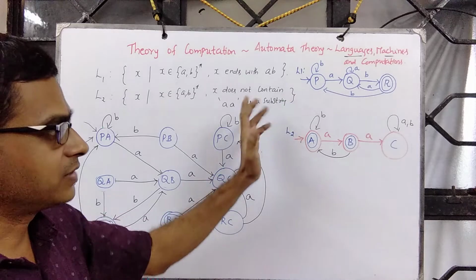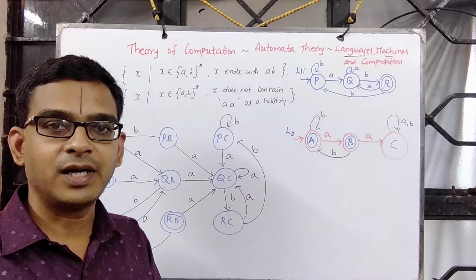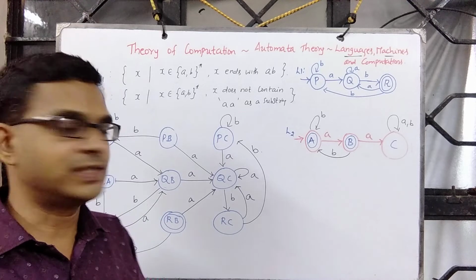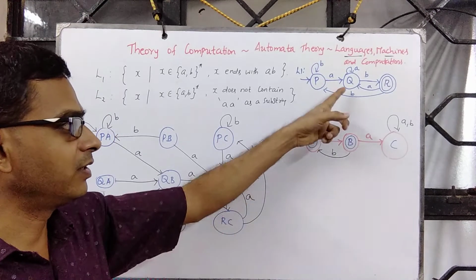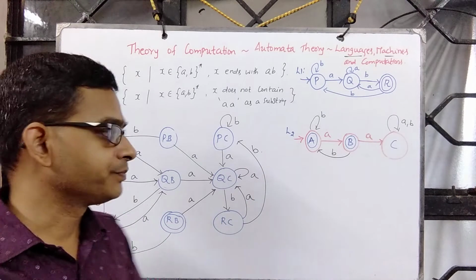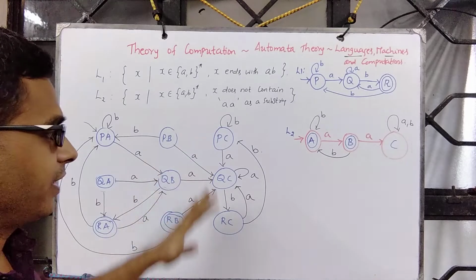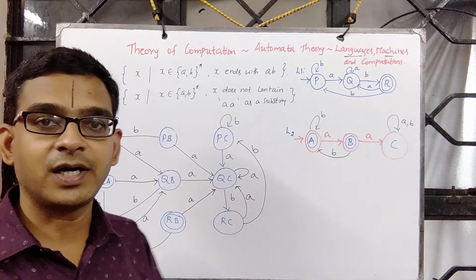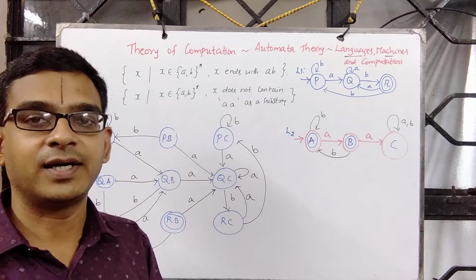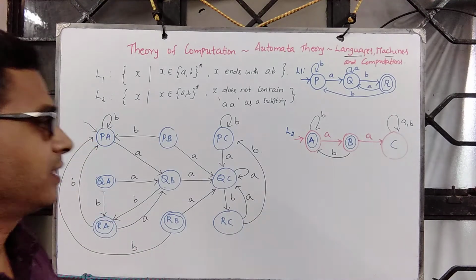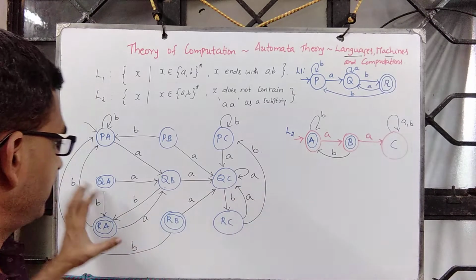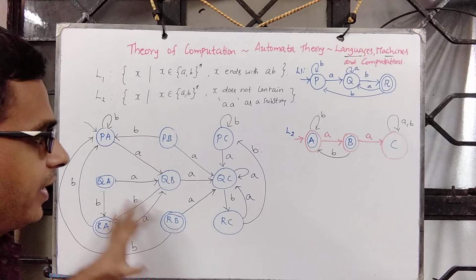Starting from PA, you start parsing x, and whenever we see a symbol, with respect to the first transition table see where we will move to, and similarly with respect to the second table see where we will move to. So ultimately we will be working in the space of the cross product as we parse one symbol after another. Keeping this in mind, we have explored this strategy and designed a machine.